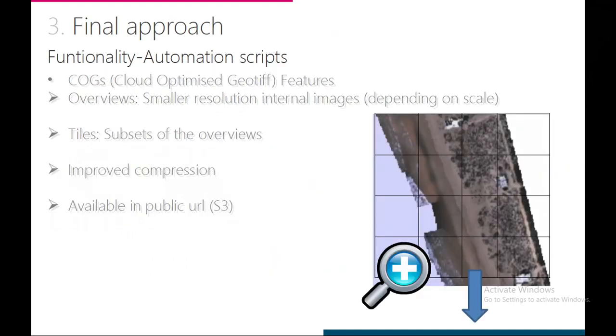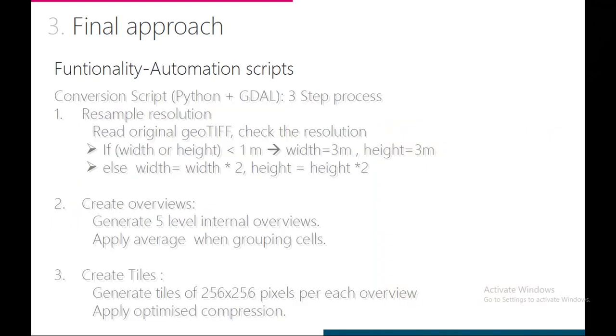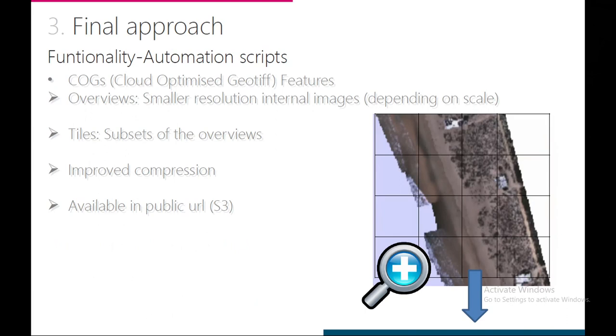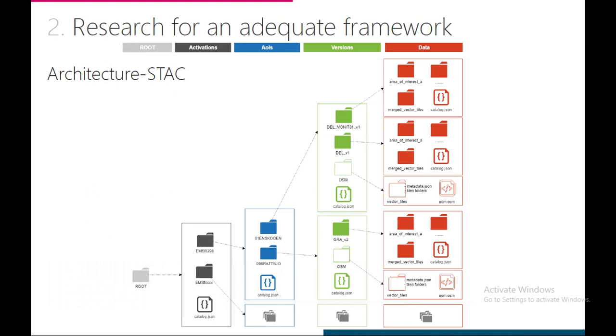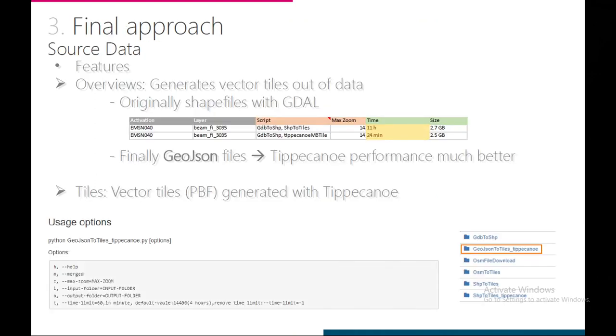And finally, let's get into the COGs. For the COGs, depending on the scale, we have different resolutions. And what we do here is a sampling of 8 bits, with an improved compression algorithm that we are using. We are using a conversion script that takes these resolutions and creates several levels of tiling of the COGs. So what we have originally is a big image, and what we do is tile it in the levels that we have also seen in this architecture, and put inside them all the geotiffs.